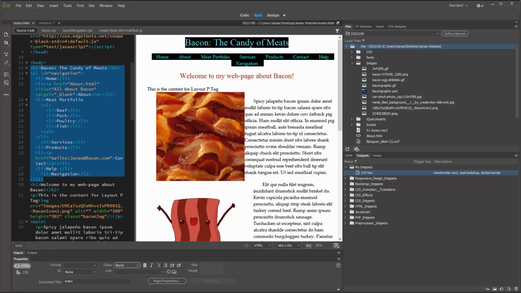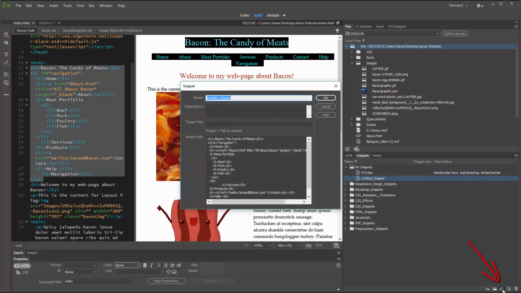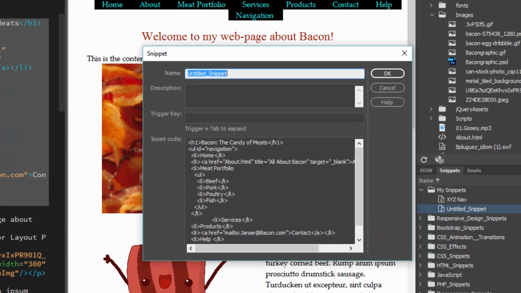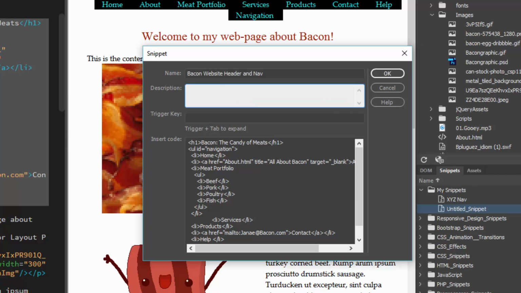And then in the snippets panel, down here at the bottom, there are some icons. So I'm going to click the one that allows me to make a new snippet. So that's going to open up a window, and this is where I get to control how it's going to appear. So I'll give it a name, Bacon website header and navigation. I can give it a description.